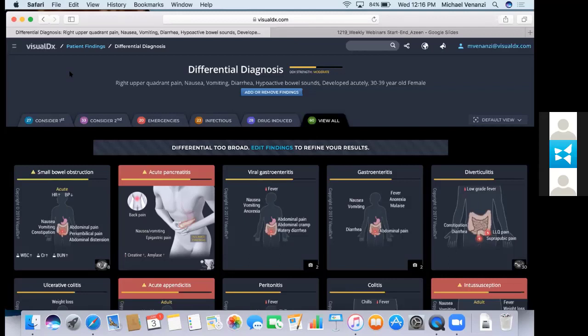Some ways that I've used this have been in very difficult cases, meaning a case where you're stumped and you need to be able to broaden your differential. You can use this to help broaden it quickly. This is not replacing your clinical acumen in any way. You know what all these diagnoses mean. You've learned about these, but you need to bring them to the forefront of your consciousness so you can rapidly go through them and say, no, it's not that, it's not that, it's not that.